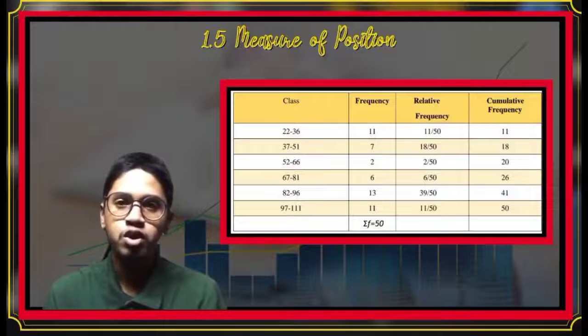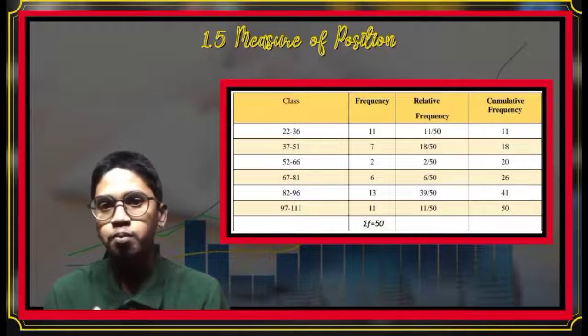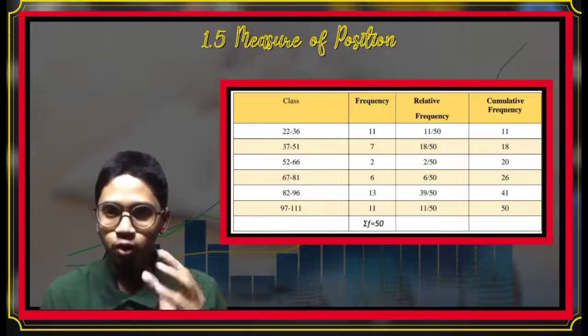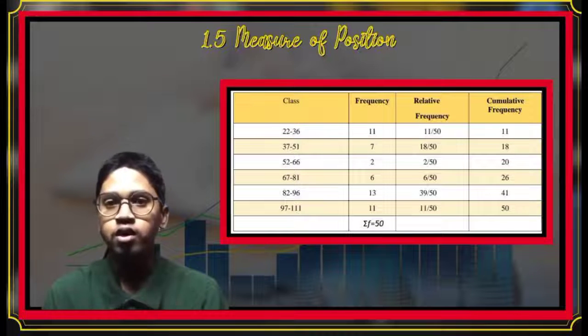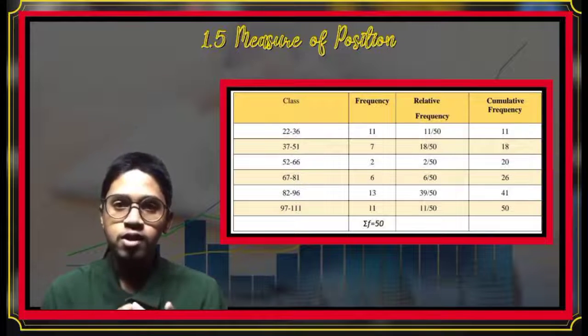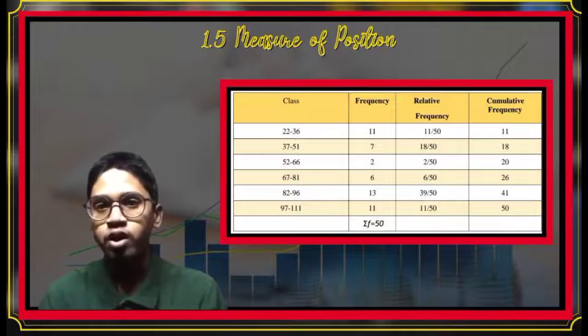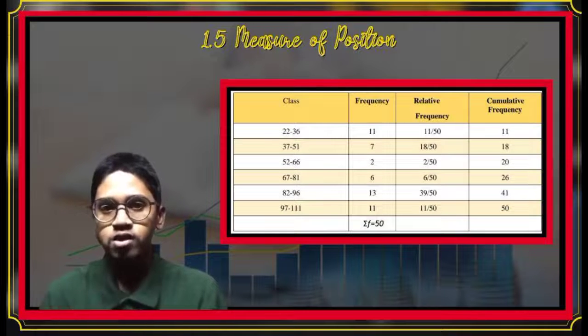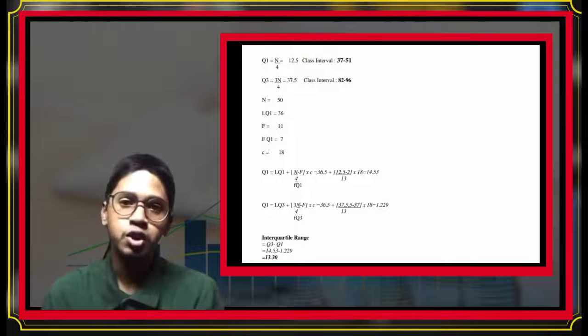Today I want to explain to all of you what a measure of position is. The measure of position determines the measurement of a position. The data must be sorted from lowest to highest. In this topic, we focus on quartiles. A quartile is when a set of data is divided into 4 groups. Each quartile contains 25% of the total observations.